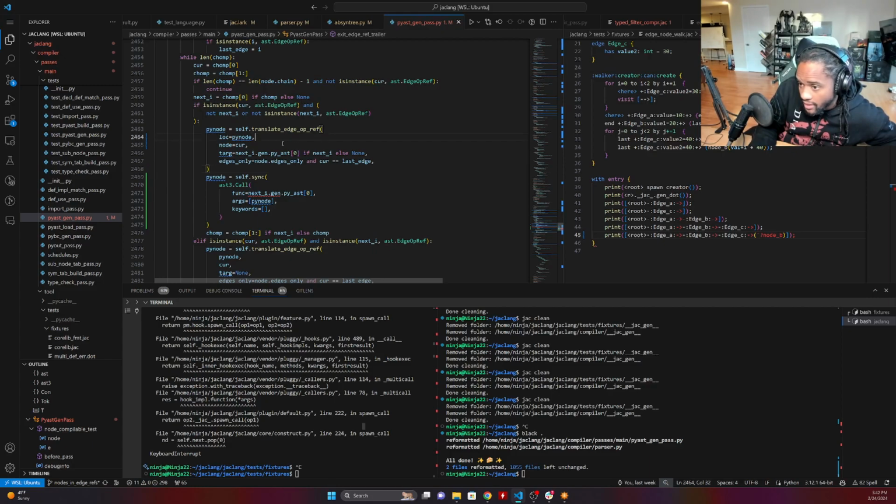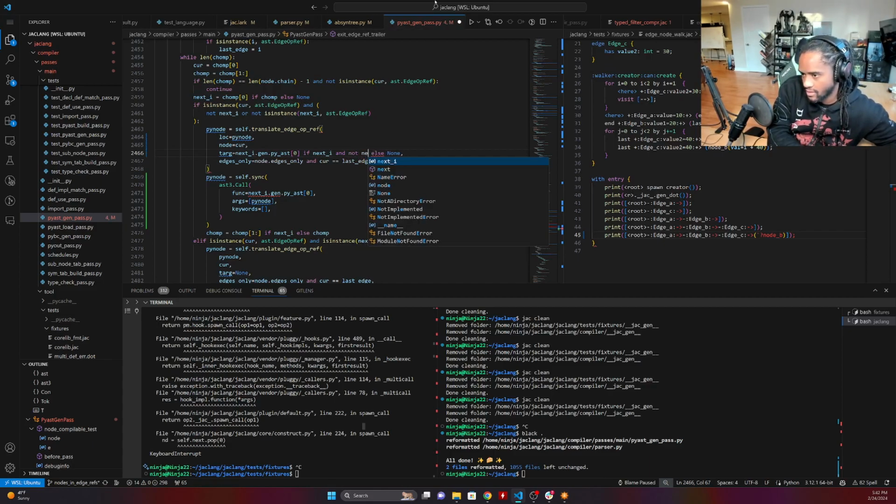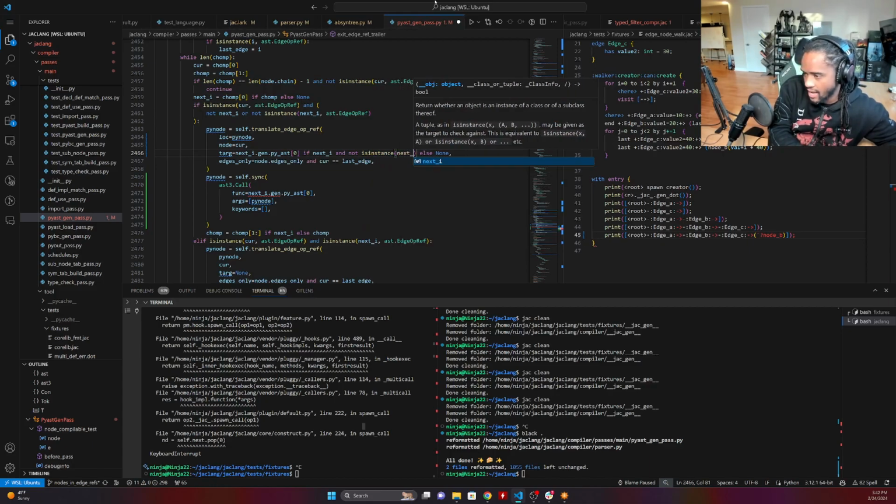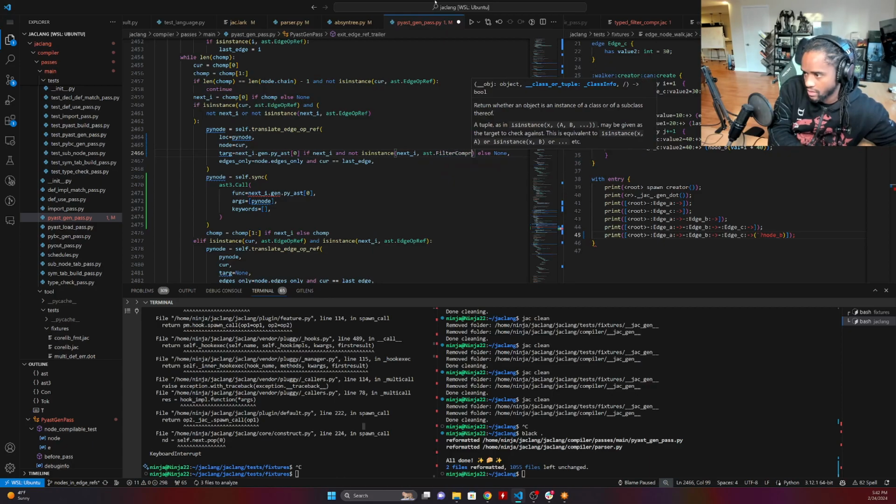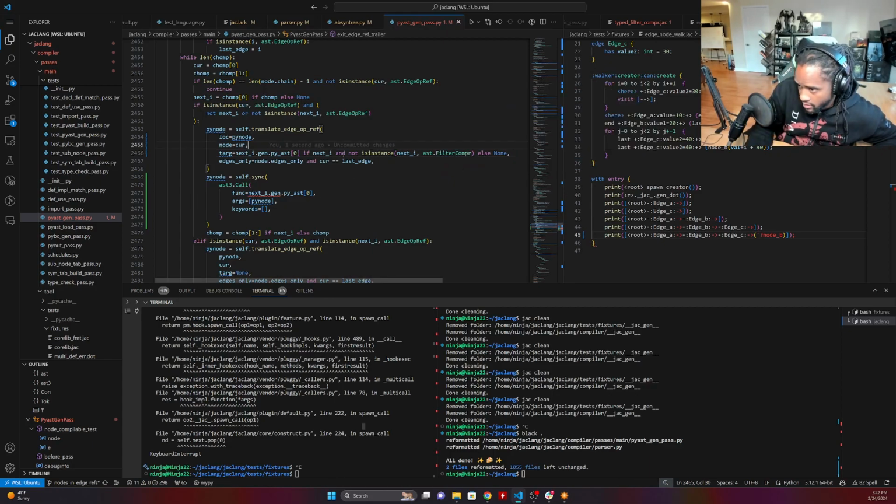And this would be if next I and not isinstance next I ast.FilterCompr. Okay. If next I and it's not a FilterCompr, else it's None.